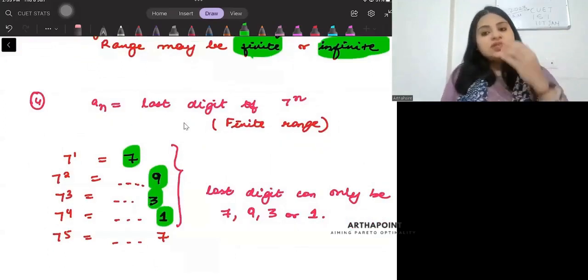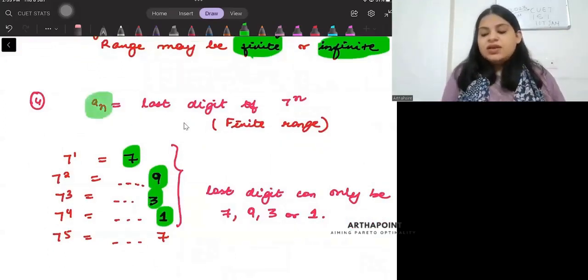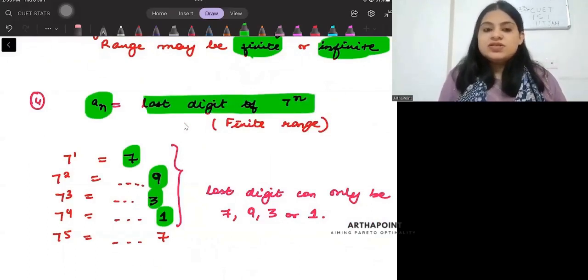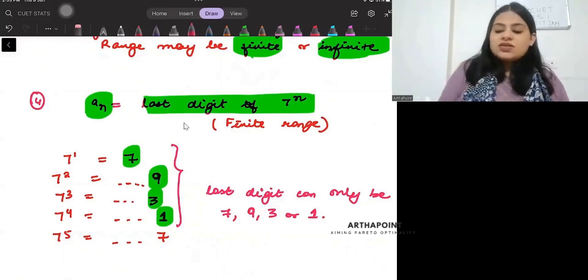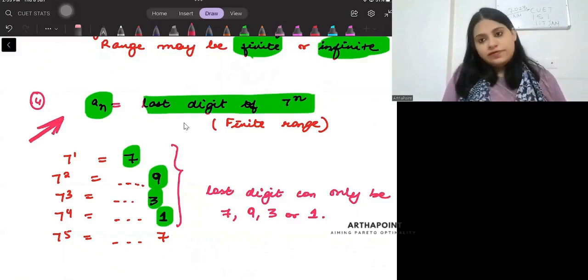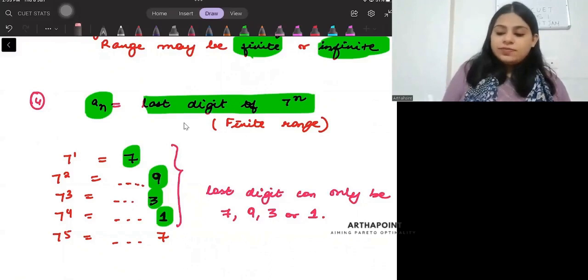Now let's look at some of the other terms. AN is called the last digit of 7 to the power n. This is another example. An is the last digit of 7 to the power n. We want to ask, is the range of the sequence finite or infinite? So we will start by putting n equal to 1.